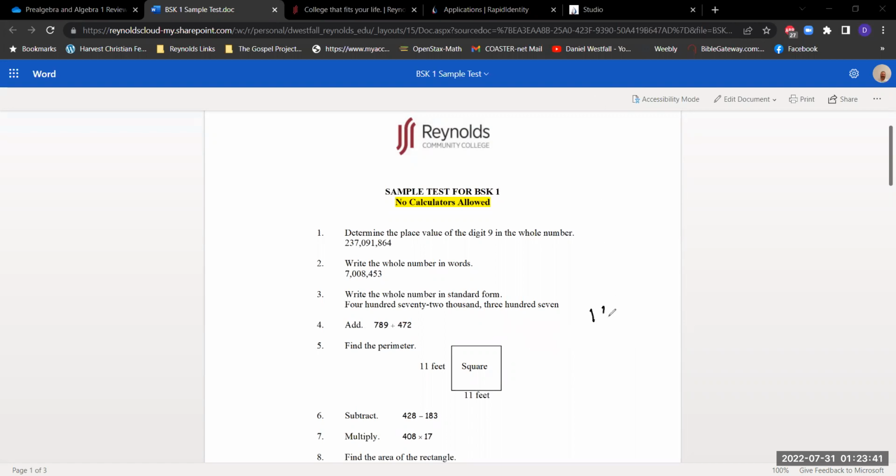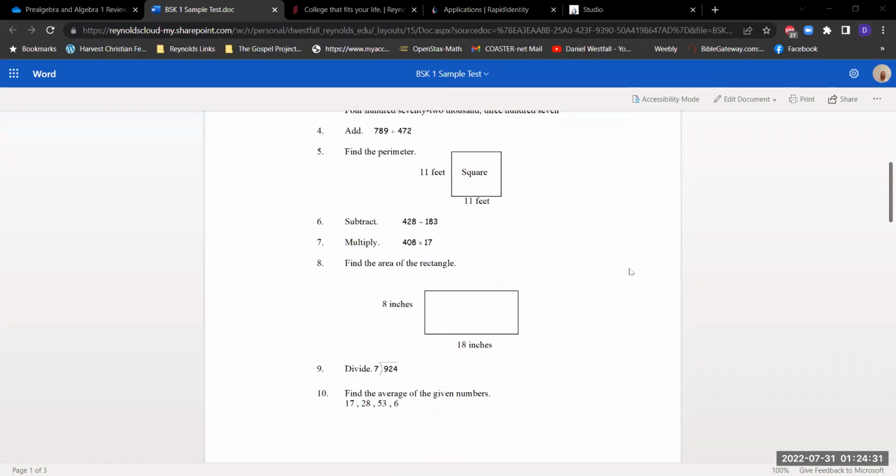Okay, another way that we could do this to make sure we got it right, 11 feet plus another 11 feet. It's going to give us 22 feet. Then we're going to add another 11 feet to that for the third side. Going to give us 33 feet. And our last side is another 11 feet. And we have 44 feet is our final answer. Again, don't leave your unit off. It's part of your answer. Okay, going to scroll on down here.